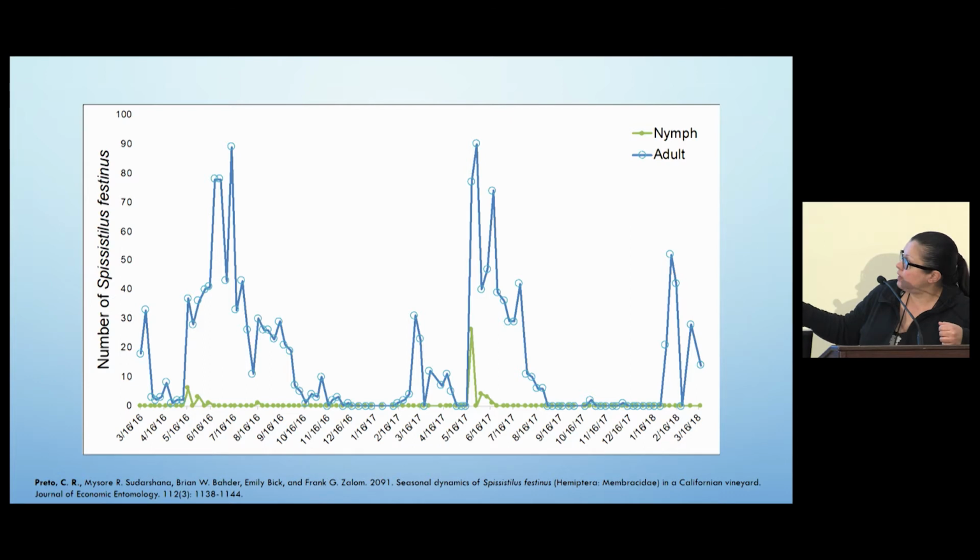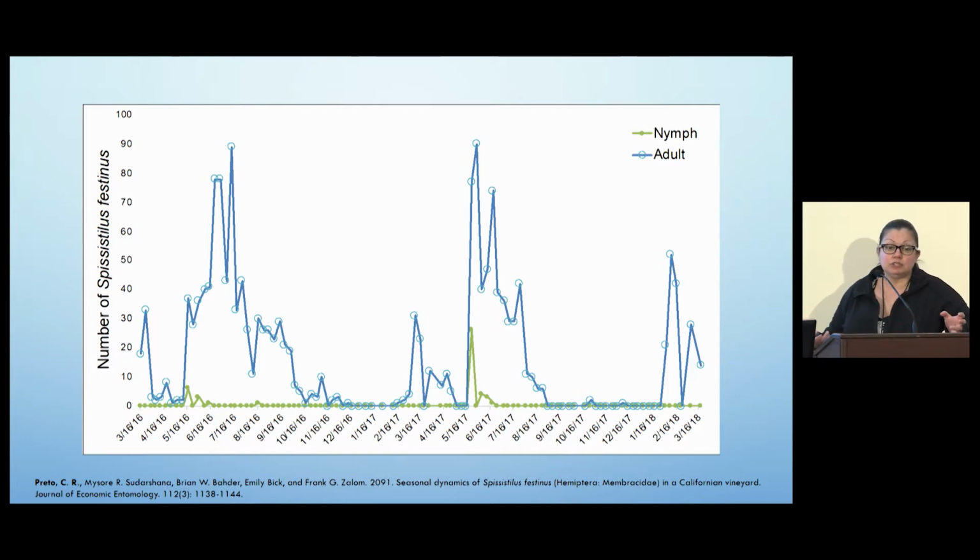Frank Salem showed this graph earlier. And this is what we got. In blue is the adult population, in green is the nymphs, so the immature stages that we were able to get in our sweep net. As you can see, the adults arrive in the vineyard in early to mid-February in this vineyard, which was in Oakville. The adult population arrives, and you can see it here and here. And then the adult population seems to die off here, right here, and right here. So these are 2 different years, but at the same time.